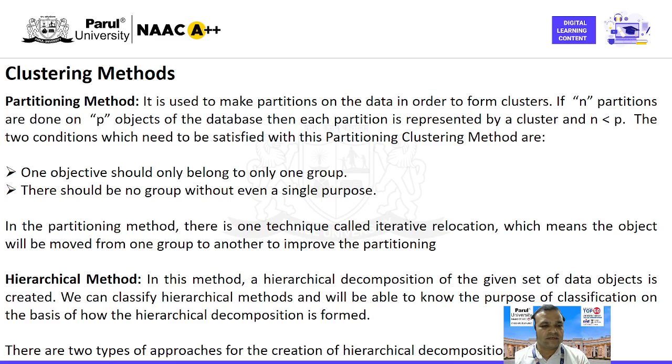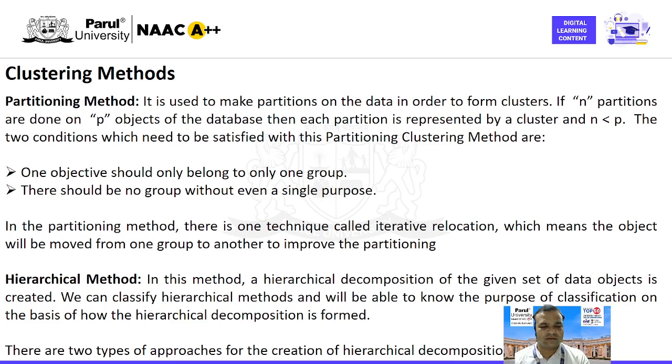In the partitioning method, there is only one technique called iterative relocation, which means the object will be moved from one group to another to improve the partitioning. So this is the basic thing which is happening in the partitioning method. An object can move from one group to another to improve the partitioning. Okay, so this is the partitioning method.